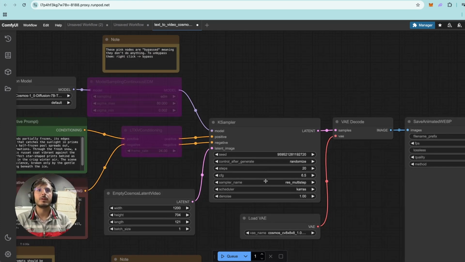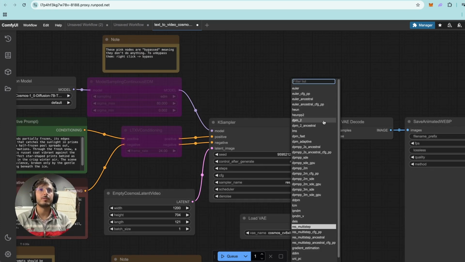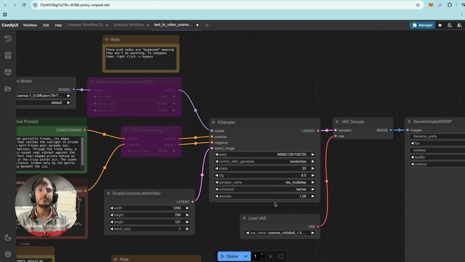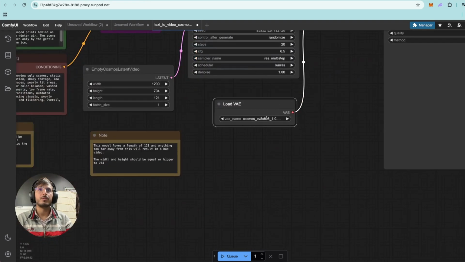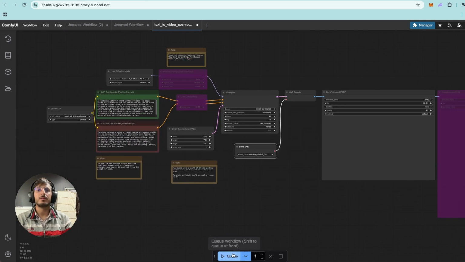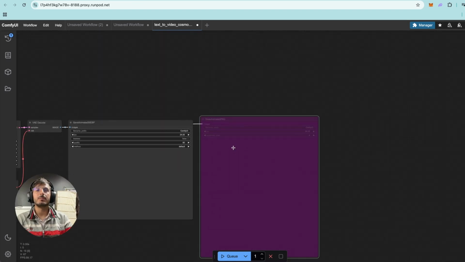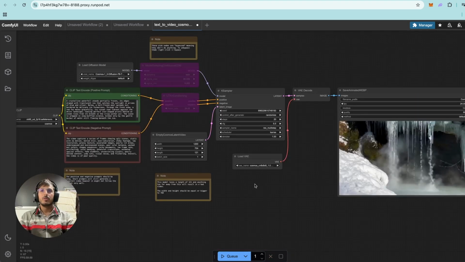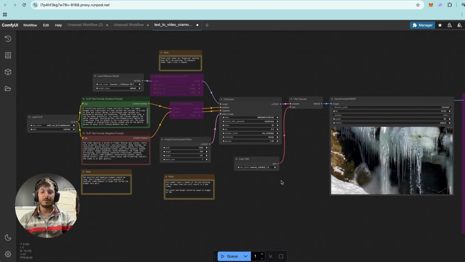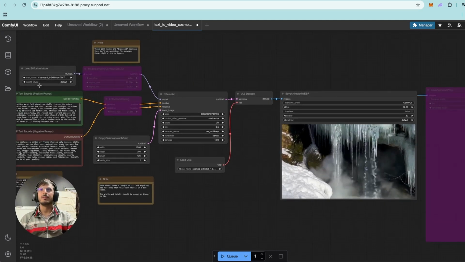Next up we have a new sampler over here. You can of course use cross or Euler if you want to check different results, and then you have your VAE model over here, so the one we downloaded. So let's click on Queue and see the results we get. In the last node over here you have the option to save animated PNG as well, but this is bypassed for now. Okay, so this took about 4 to 5 minutes to generate.